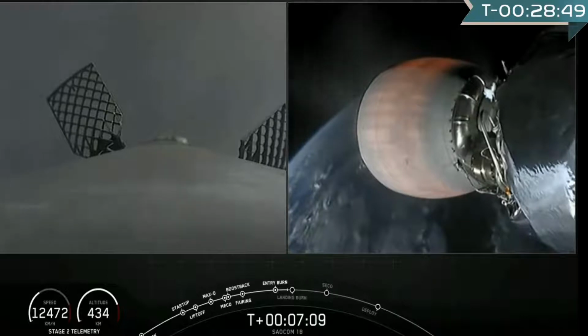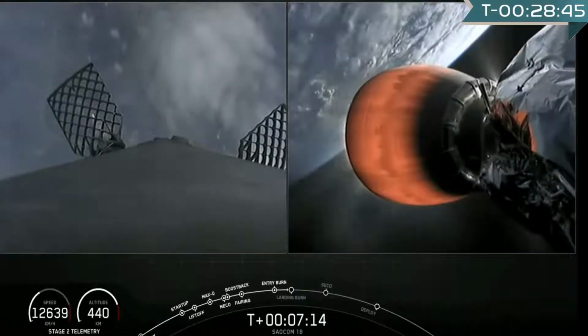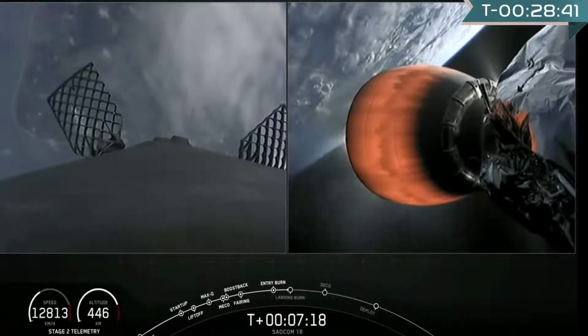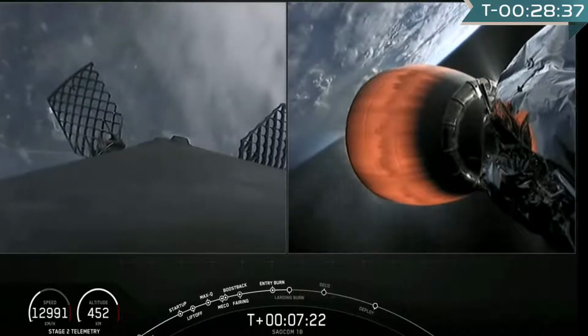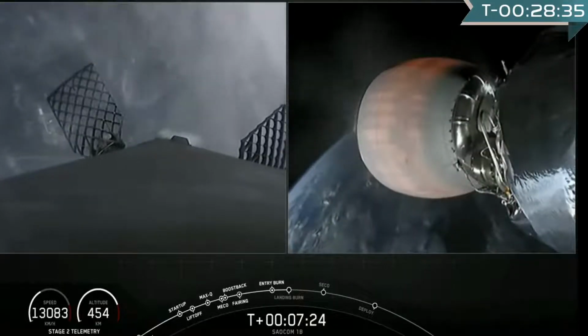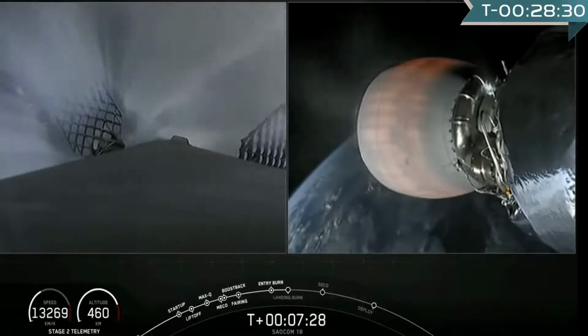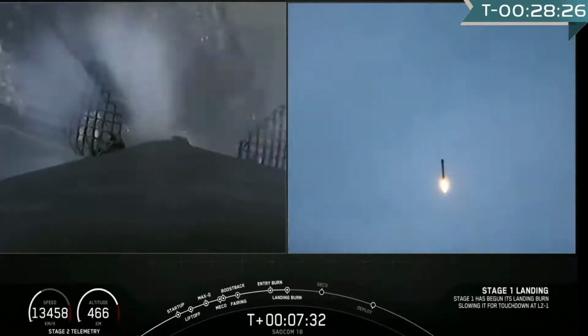During this period, the landing legs will also be deploying. You might be able to catch it right before we touch down. They're stowed at the base of the vehicle and made up of state-of-the-art carbon fiber and aluminum honeycomb. You can see those effects come to life, and we are having the stream also. What a cool view. This is so cool. First stage is passing through the cloud layers right now.